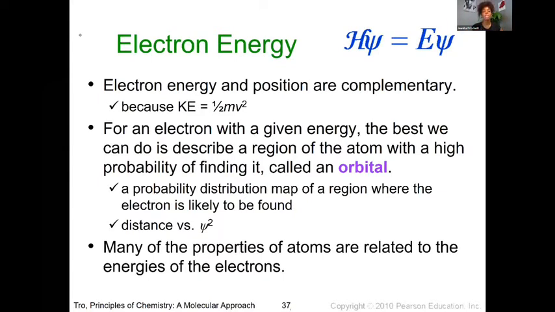The orbital really is just a probability distribution map of a region where the electron is most likely found. There's a large series of equations that have been studied and looked at to death, but that's a little bit outside of the scope of this class. So what we're going to look at is the end result, using the information from all these studies to be able to predict the location of where these electrons are. The big thing we need to remember is that a lot of the properties that we know about atoms are based on where these electrons are found within an atom.